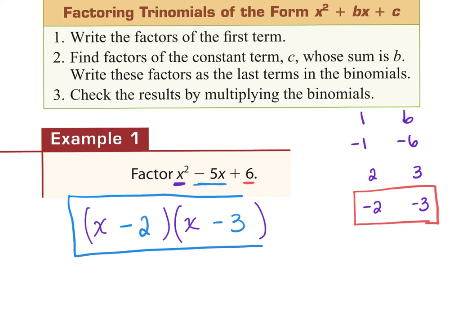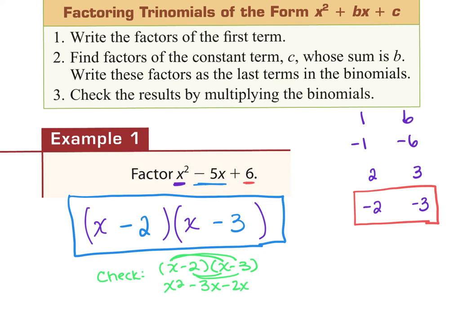That is the factoring. Do you think there's a way I could possibly check this? Just foil it. Yeah, foil it, all right? And so if I'm going to check, now this is your checking, this is not part of your solving. I tell you that so that you don't check it and then give me your checked work as your answer. To check it, you can just FOIL it. X minus 2, x minus 3, FOIL. X times x is x squared. X times -3, -3x. -2 times x, -2x. -2 times -3, positive 6. Combine your like terms: x squared minus 5x plus 6. Yes, that is correct.